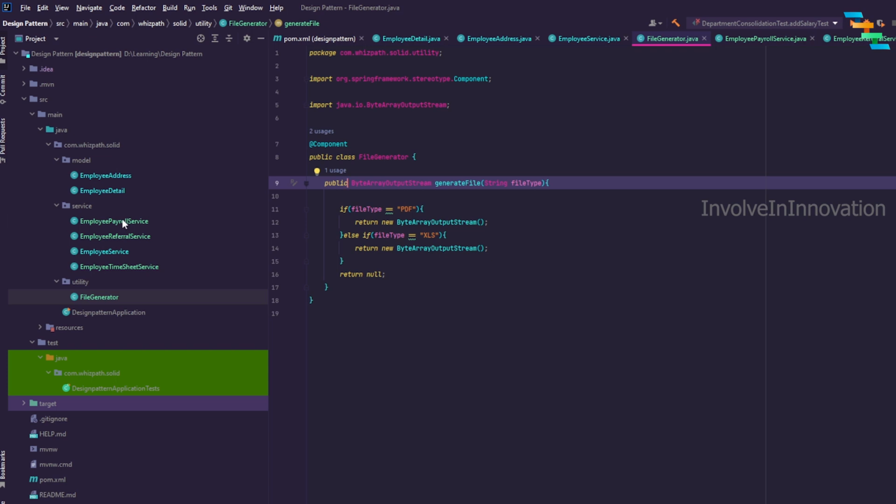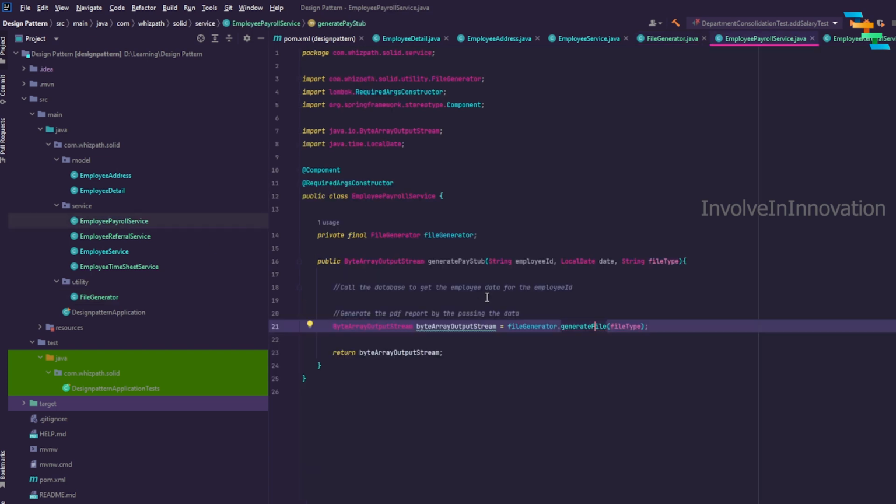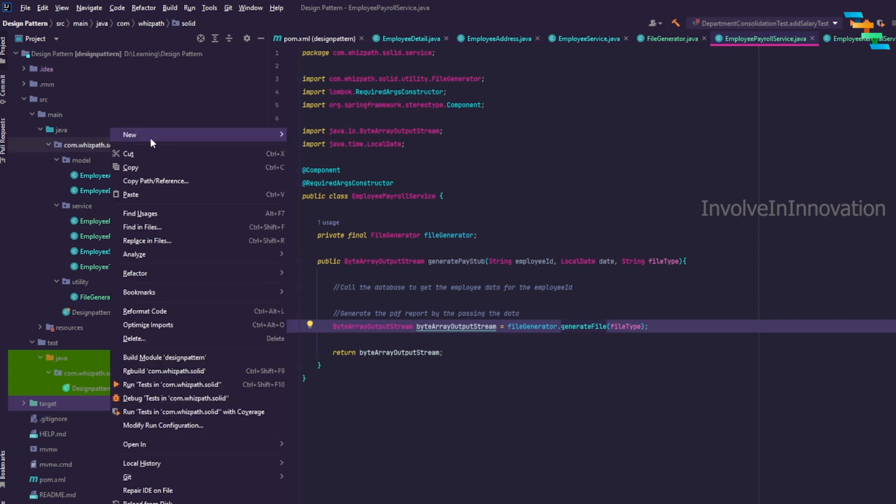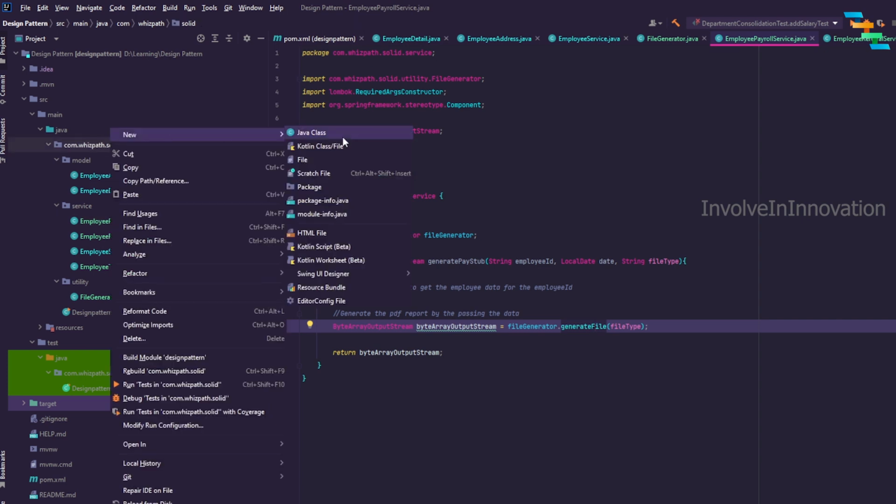So now this is good, but still it is violating the single responsibility principle. This is because here we have a database call. Here I have added a particular comment, but still this database call is directly used here. That is really violating the single responsibility principle, because we don't have any repository package, because all this needs to be handled in a different class and all the CRUD operations need to be handled separately, because this class has nothing to do with the CRUD functionalities.